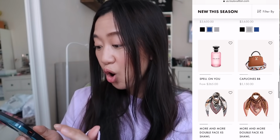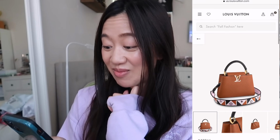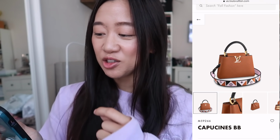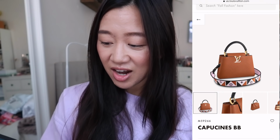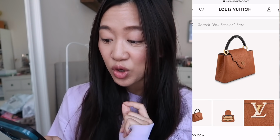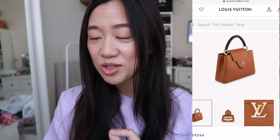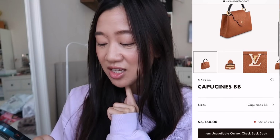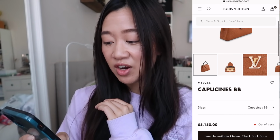Let's just, oh yes, okay, so the Capucines bag. This color combination I'm all for, because there's black and brown together, and there's this like lilac-y pink color on the strap. I really, really enjoy this strap. I think this is so cute. If it wasn't so expensive, this would be on my wish list. I actually really like this color combination. It's $5,150. It's very, very expensive.